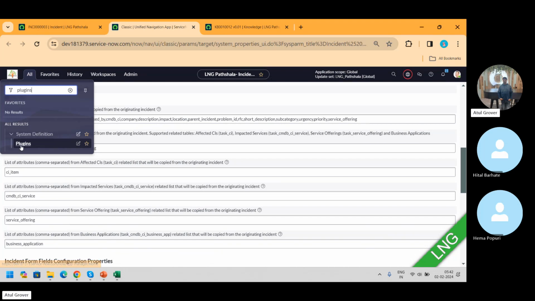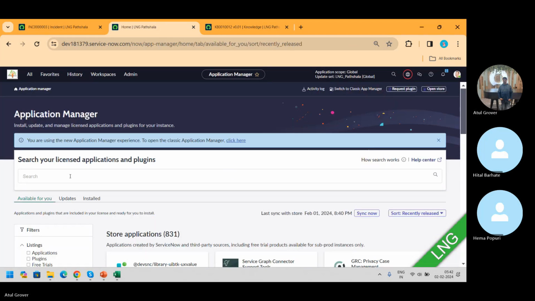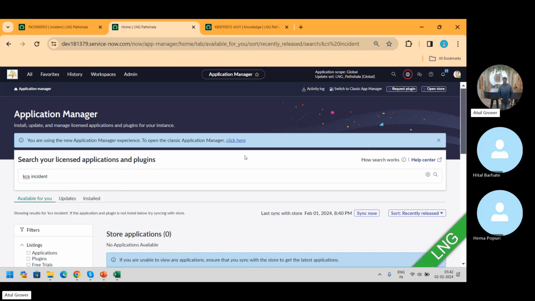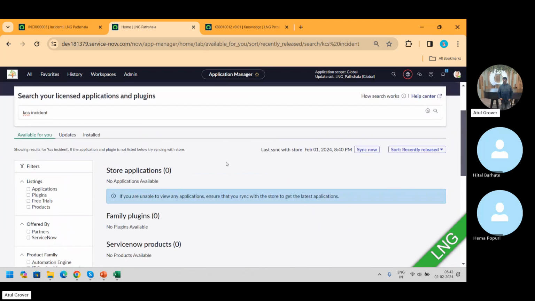KCS integration for incident management. KCS incident. I have to search fully. Sorry, it is KCS integration, not incident. Integration.